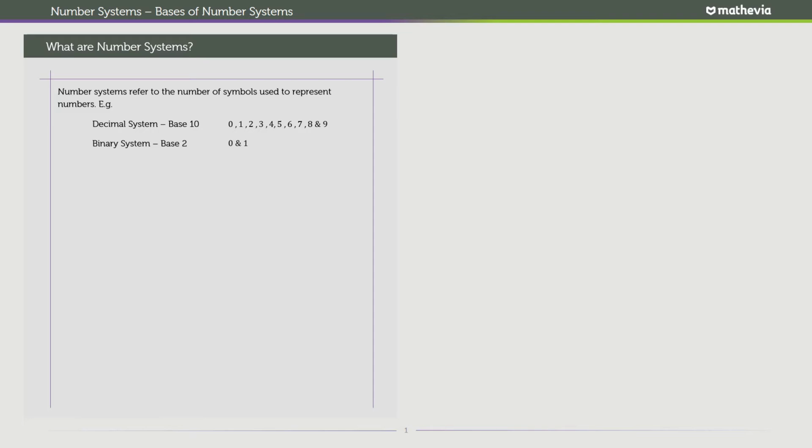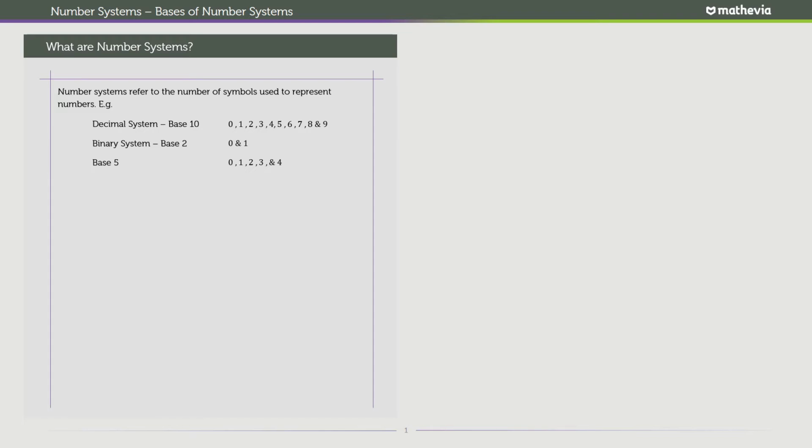So every number you can form, when you're counting in base 2, you can only use the numbers 0 and 1. So basically, you start with 0, the next number is 1, okay? After 1, you can't have 2, you can't have 3, you can't form any number with numbers apart from 0 and 1. After 1, you have 10. After 10, you have 11. After 11, you have 100.